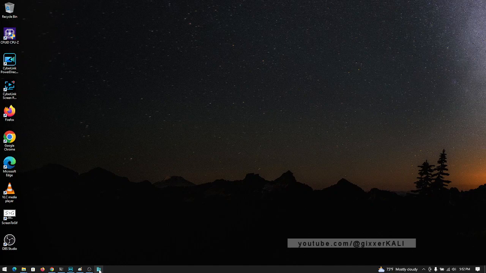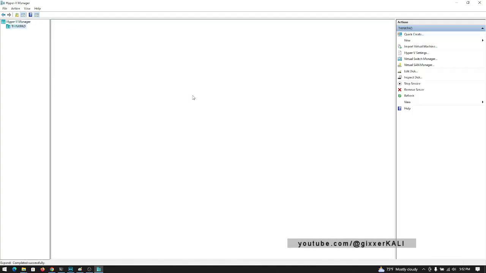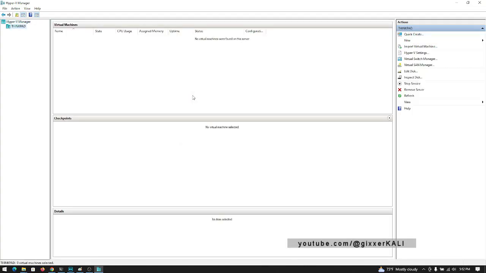So since we want to create a VM, or in this case a Windows VM quickly with Hyper-V Manager, this is what we need to do. First we need to open up Hyper-V Manager, and you simply click on that. This VM would be used for something like testing. You want to test something out, and you don't want to mess up your main computer or only computer. You can spin up these virtual machines and then do whatever you like and break them or edit them. At the end of the day, you can always stop them, remove them, delete them, and nothing is affected on the machine that you normally use.